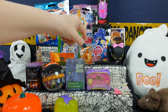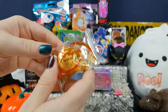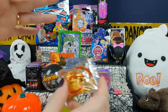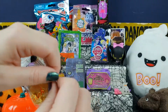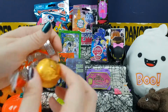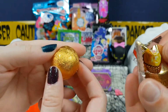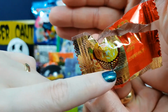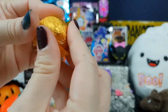Right, I might go for this really weird little creepy thing. I found this on eBay. As you guys know, I'm disabled, can't get out that often, so I do buy a lot of weird stuff online. I'm always searching around for Halloween stuff, Christmas stuff for our specials. And I found these. They're trick chocolates, which are really weird. You're supposed to put them in a pack of Ferrero Rochers or something. So you save that bit from when you actually have some Ferrero Rochers and you put this bit in there instead.